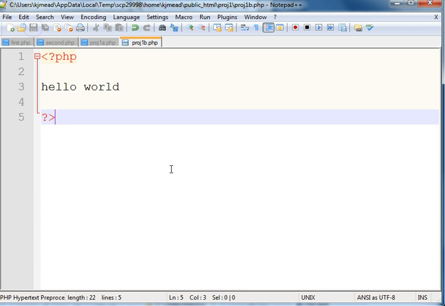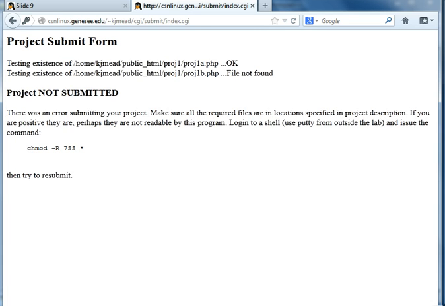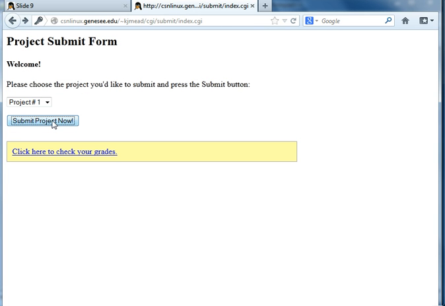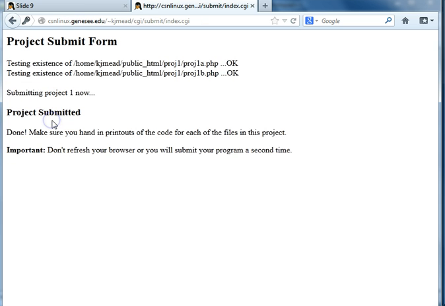So it's clearly not going to work. But the project submission process doesn't care if it works or not. It's just going to say, hey, the file's there. Cool, I submitted it. What this does is copy it over to a secure location in my folder, and then I can check it when it's ready. It timestamps everything, okay? So you need to do that by 12:20 on Wednesday for full credit.